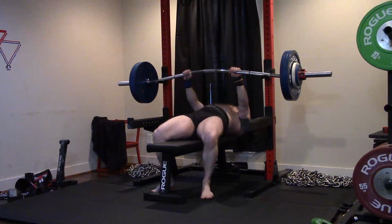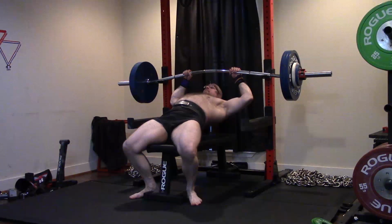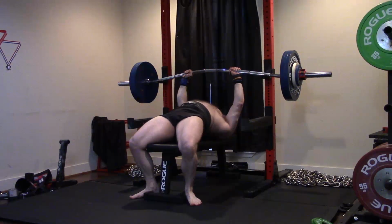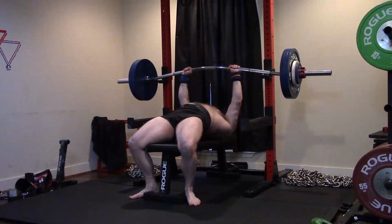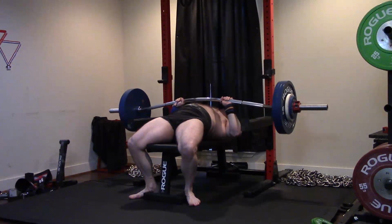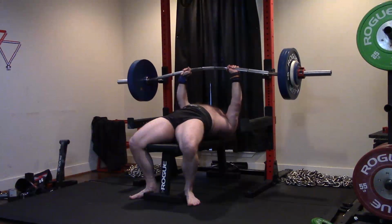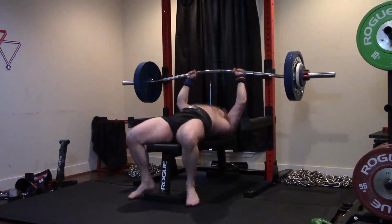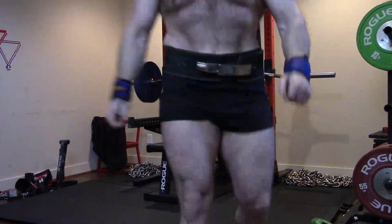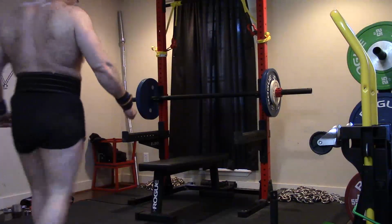Because I'm trying to generate fatigue, and here's the other thing to think about. What if we're trying to train multiple performance elements? What if we also want to increase work capacity? Are you going to increase work capacity if you explode as hard as you can and you run out of steam by rep 5 with the same weight, rep 6? No. Because we're training these different modalities. We want these different performance elements. You don't want strength stamina? You don't want work capacity? Well, it has its place.